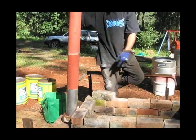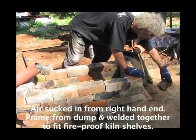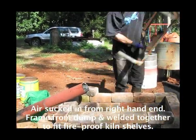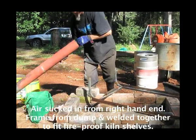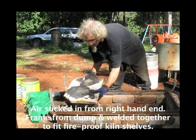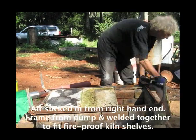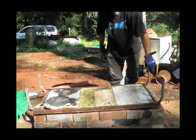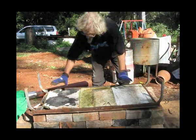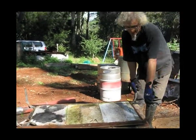You don't have to have pyro. I normally drive a star picket in to hold it up and get it to a draft. The air comes in this end — you leave a couple of half bricks so you can open it up. We've got a framework that used to be a dog crate from the tip shop, which I've welded up so that it carefully fits the kiln shelf, making a wonderful thermal roof. Unfortunately, third-world villages don't have this because it's worth about $200 a sheet. But you can use fibreglass batt, more bricks on top, a sheet of corrugated iron, or bricks on top of it.